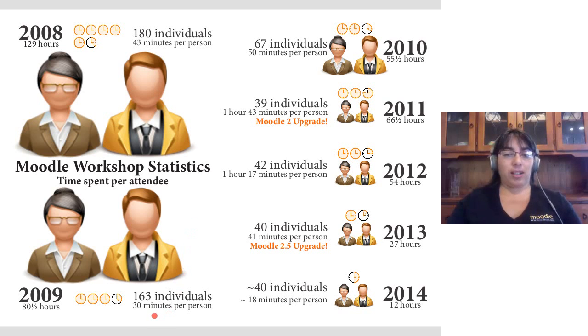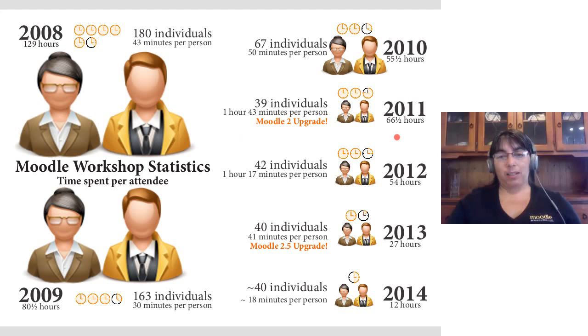In 2009, it ended up being half an hour per person. So I had fewer workshops, but an equivalent number of people. And of course, as people were becoming more proficient, they were dropping out. Of course, when new staff were coming along, then they were coming to sessions as well. But I also know that there were some staff who were continually coming along every year. So we've got staff that come along to a session and then they'll teach for that semester, and then they'll have the second semester off doing research or whatever, and then they'll come back the next year and go, oh, I've forgotten it all, I need to learn again, or I need a refresher, or the system's changed, you've changed how it looks. So you can sort of see the trend here.